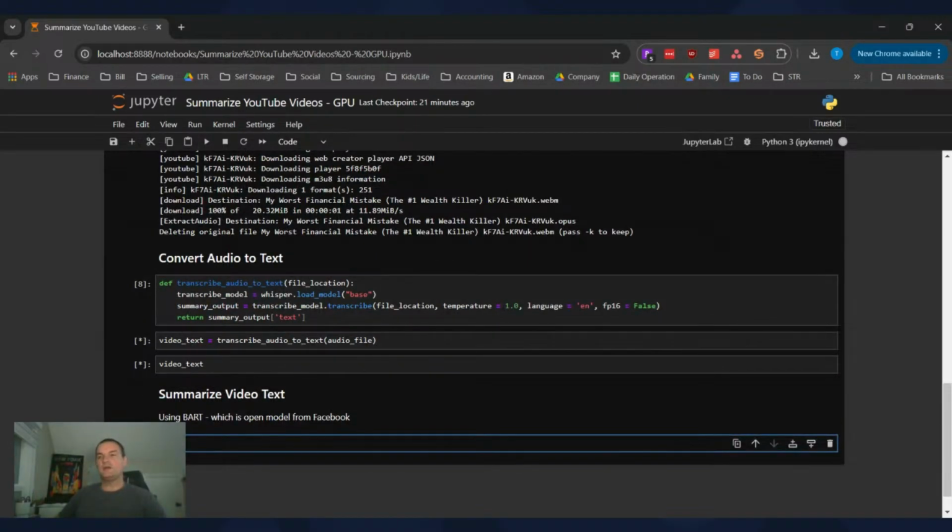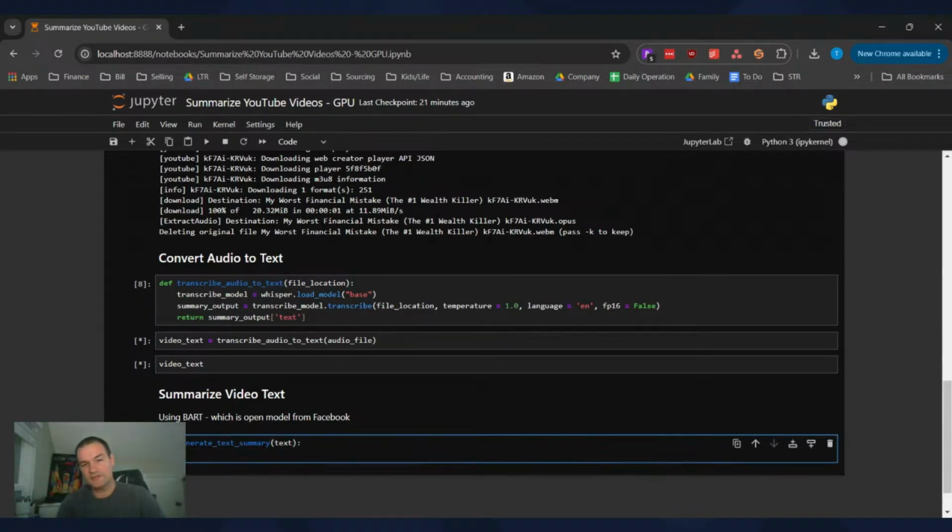We're going to go through and we're going to now tell this to summarize the video. How I'm going to do that is I'm going to use BART, which is an open model from Facebook. And there's a couple pieces that are going to do it. So the first step is to generate the text summary. And you want to give a text to do that. There's basically 5 lines here that will handle it, and then the last line will be providing the information from the function. Oh, sorry. So there's 5 lines here. The last part will be taking the text and then being able to provide it back so that way we can store it.